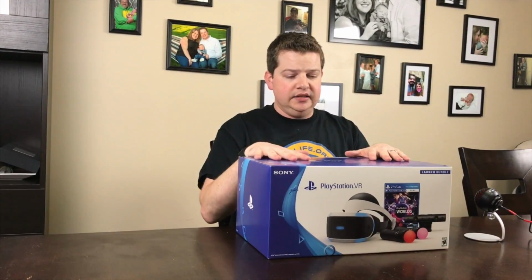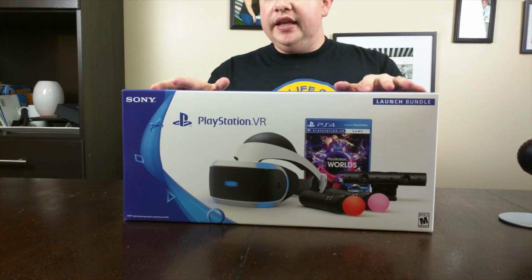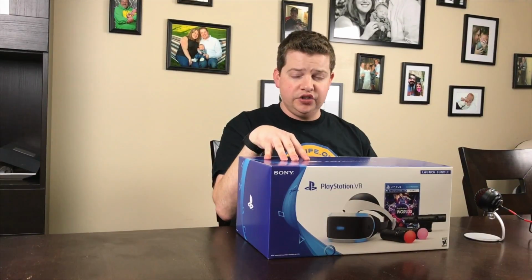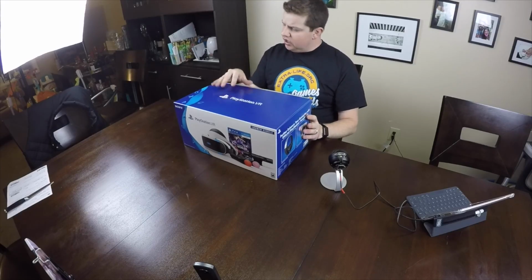So, back to the unboxing. So this is the PlayStation VR headset. What is that? It is a virtual reality headset, which means that it's showing a stereoscopic image, so slightly different images on each eye that allows us to show depth perception. This is coming out of the PlayStation 4 directly. It's going into an HMD unit, I believe is what they call it.